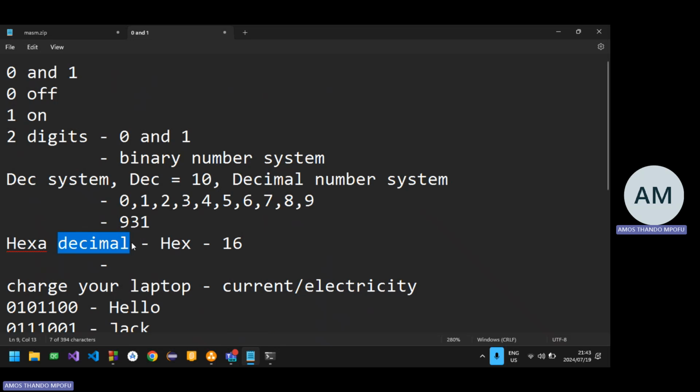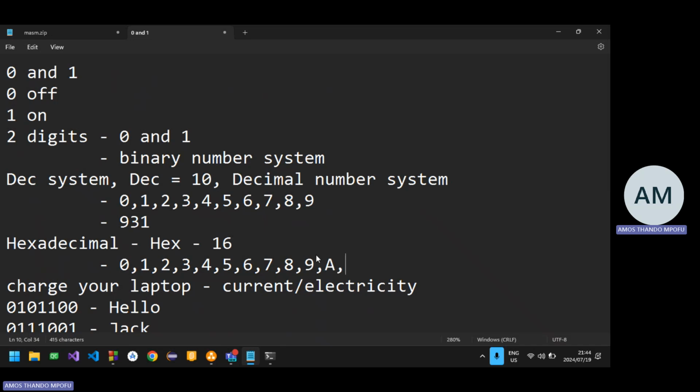It improves the decimal number system, which is our number system, and adds extra information. So how does it add? It's 0 through 9, and then when you get to 10, you start counting using letters: A, B, C, D, E, F, and that's pretty much it. If you count, these are 10 digits, then 11, 12, 13, 14, 15, 16. You see, hexadecimal, 16 digits to represent the number.